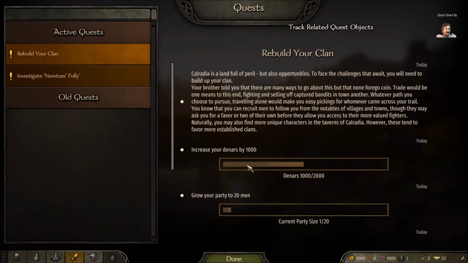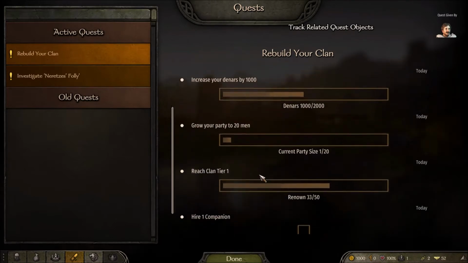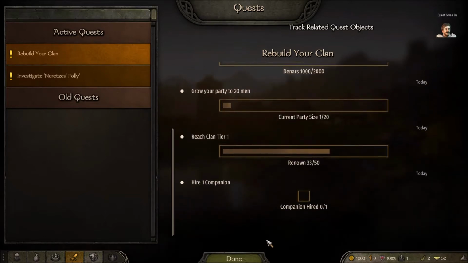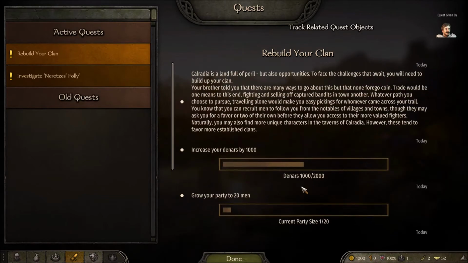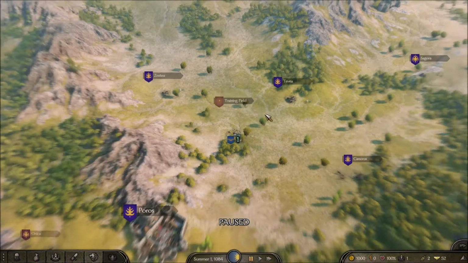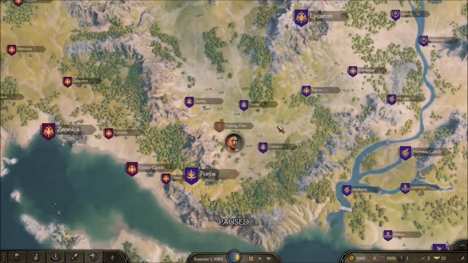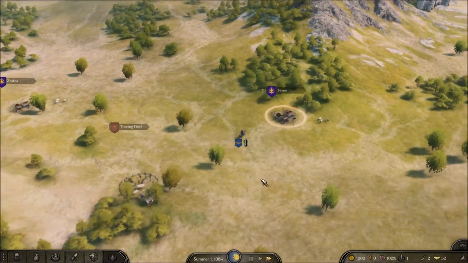So first thing we have to do is increase our dinars by 1,000, and we have to gather 20 men. I have skipped the tutorial quest, so I am not doing the tutorial quest. But this is what we need to do to attempt to reach higher clan level. Higher clan level allows you to do many things, namely join a kingdom and get a fief. So let's go ahead and try to get some soldiers.